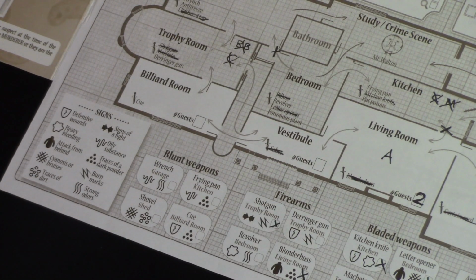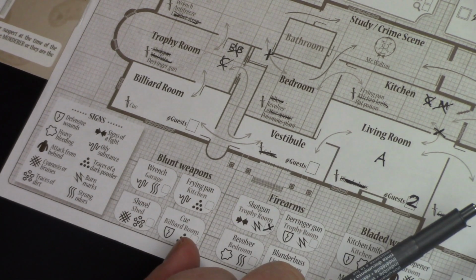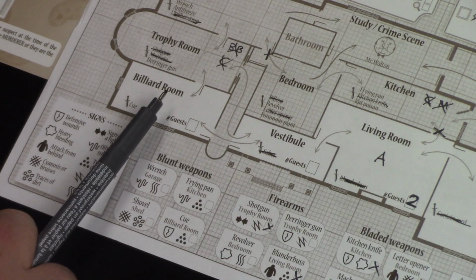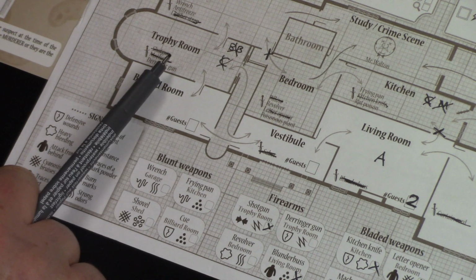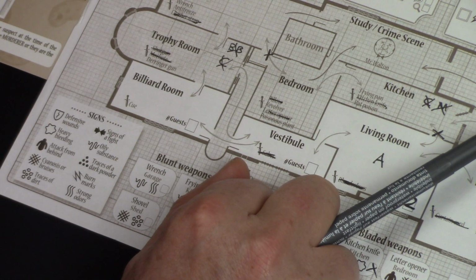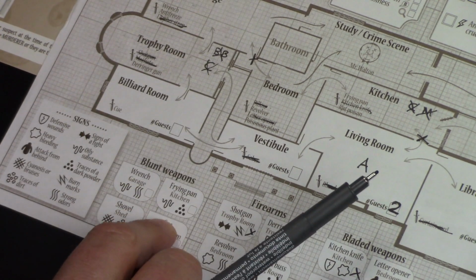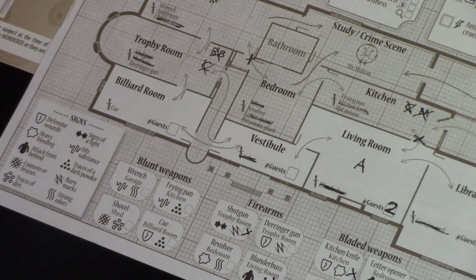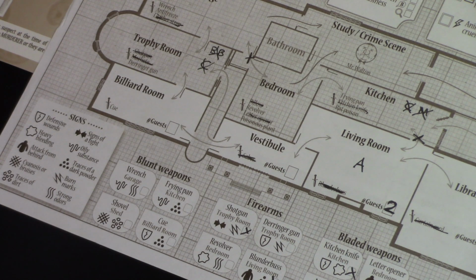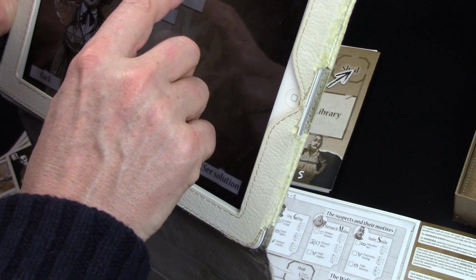Okay, so let's try and establish something else. We don't know much about the billiard room. The trophy room, we've got some information on. Why don't we try the shed and the garage? See if that gives us any more information about the murder weapon. The murder weapon might be our strongest link at the moment. So let's try the shed and the garage, shall we?